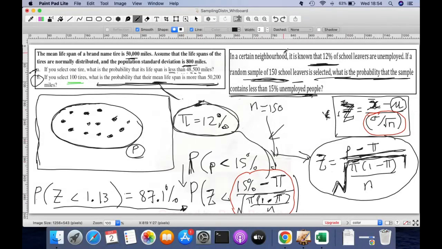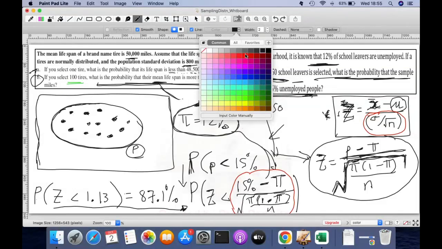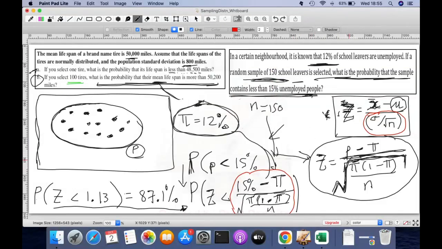All right, just one more note I wanted to make. Remember what I told you about what your standard error is? Your standard error is whatever's in the bottom of your Z formula. So for this problem, when you're talking about proportions, your standard error is what's in the denominator, which is this entire thing under the square root sign. If you had to work with your standard error, it's just what the denominator is. All right, that's what I wanted to cover.